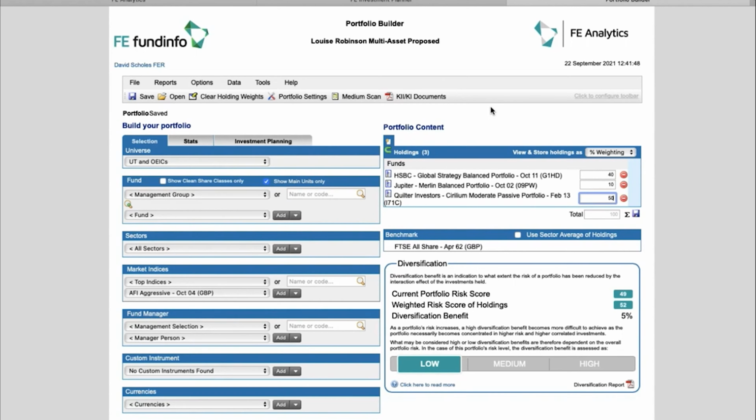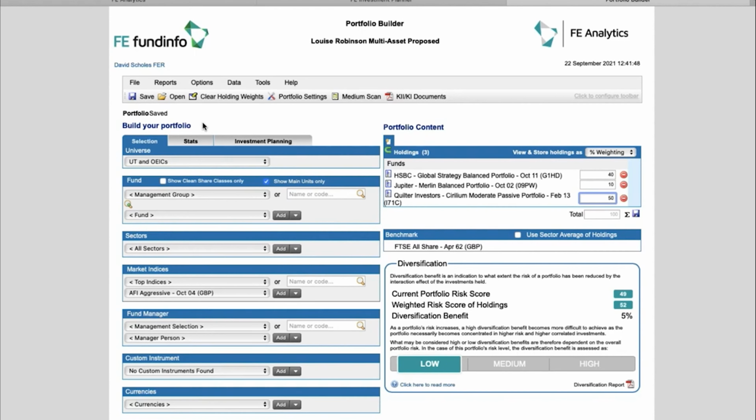I've been researching, I've been finding some good funds. I'm going down the route of a multi-asset arrangement. I want to blend some multi-asset funds together, but again, this process doesn't change if you want to blend single manager funds together. It's exactly the same idea. So I found these 3 funds that I like. They all take a level of risk suitable, I believe, to the risk profile. I've constructed a portfolio, given it a 40, 50, 10% split. And on the left-hand side, there's a little stats tab that will actually give me the current asset allocation of that portfolio.